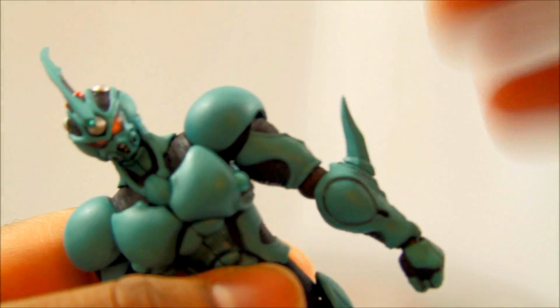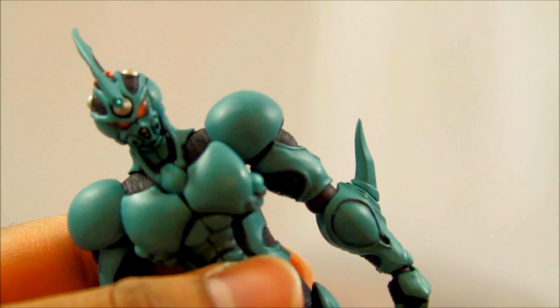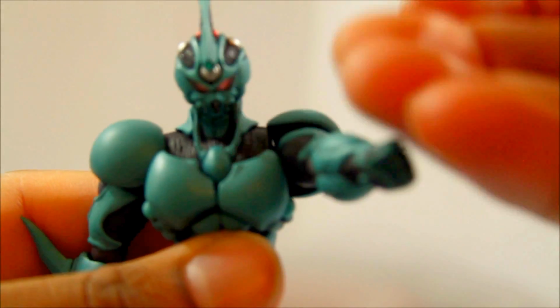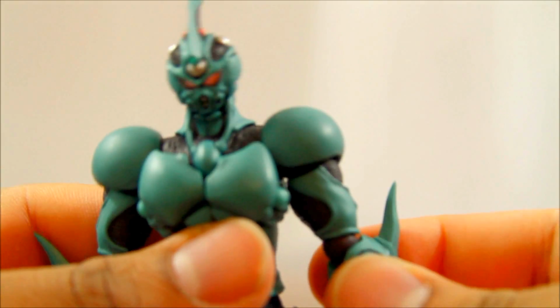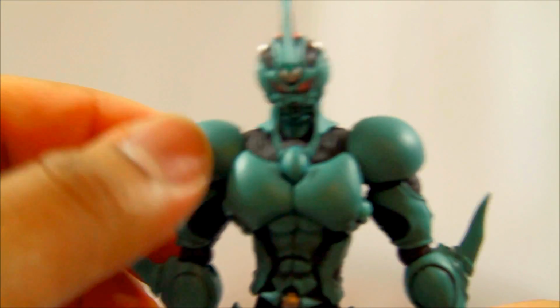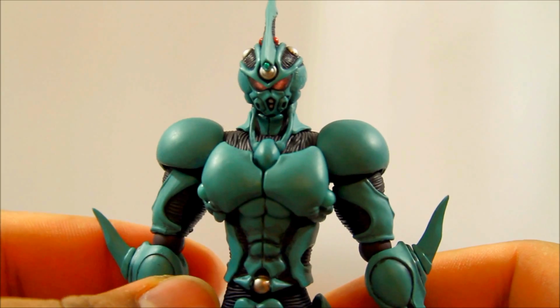Or not like a cheap rubber band, but it's literally a band that's made out of rubber. And it's looped around the ball joint. So no matter where you bend this arm or take this arm, it's never gonna fall off. Really, really awesome idea. I'm really happy they did that. They nailed it. That's really nice. It looks good, it stays flush, and it doesn't look awkward when you move his arms around.